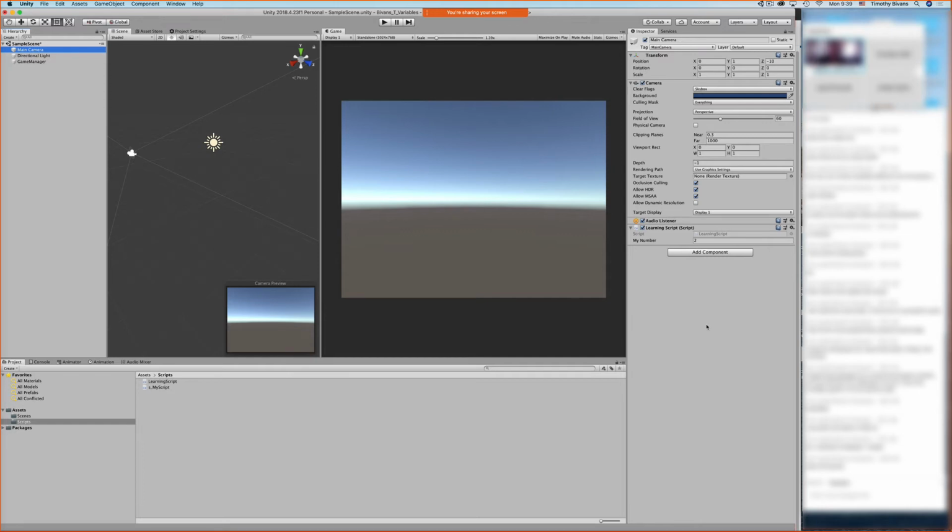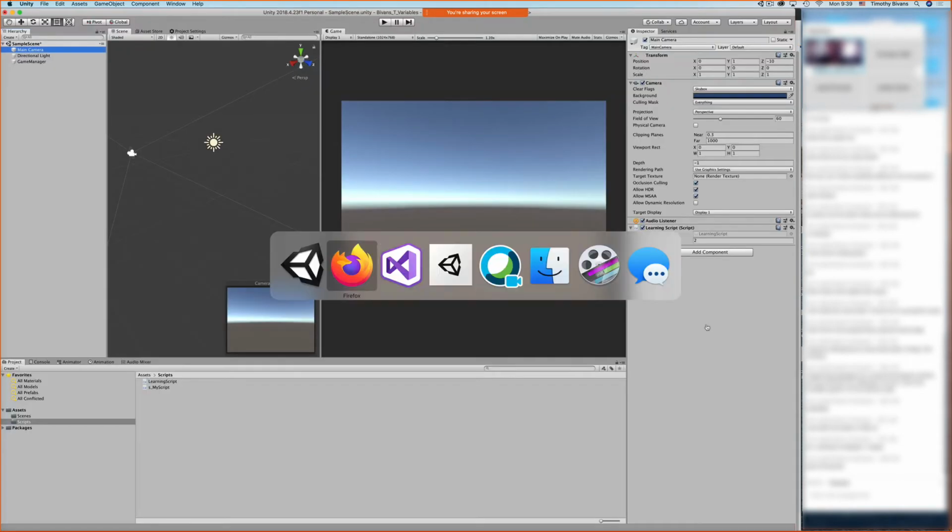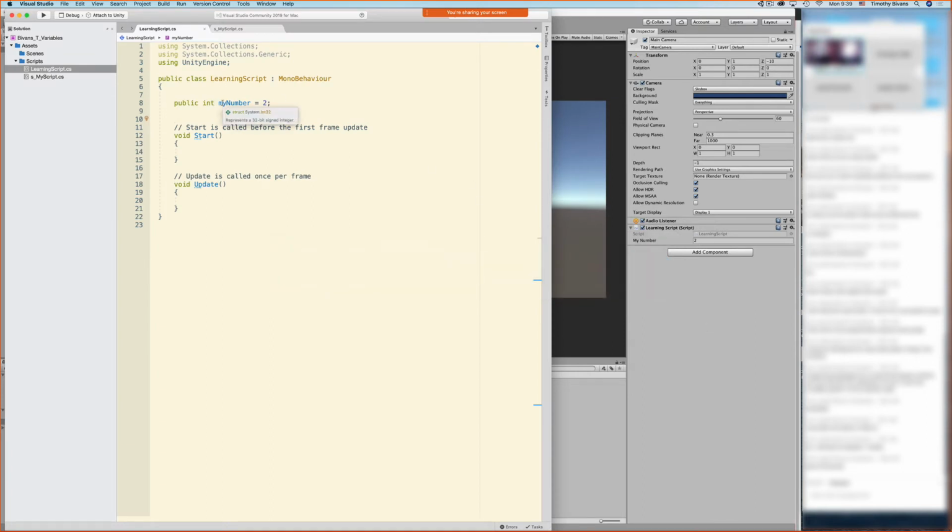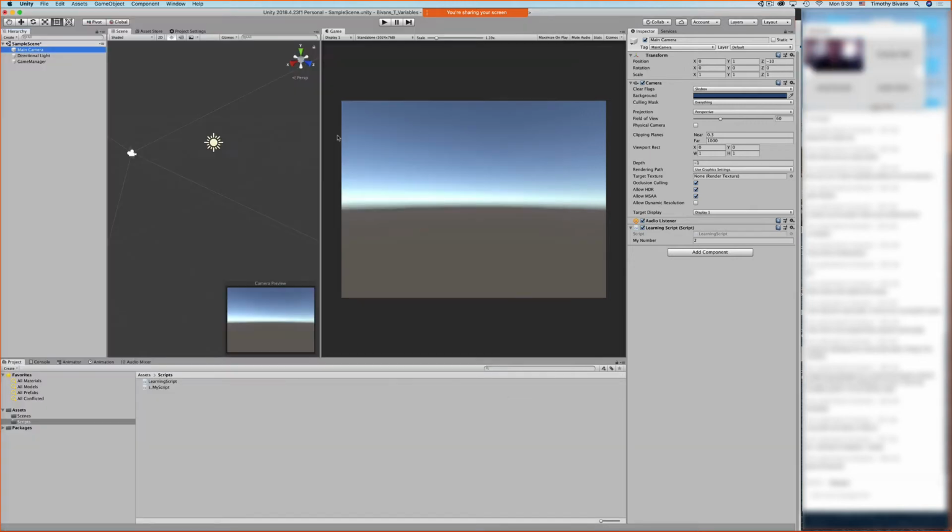And my number does the exact same thing. I have named my number as one token, one word, my number. But if you look in Unity, it actually spaces them out and capitalizes the M, just so you don't get confused and think that they're two different things.